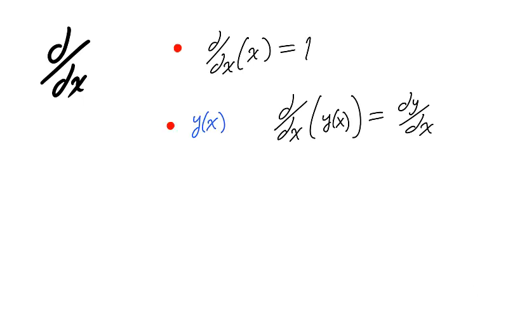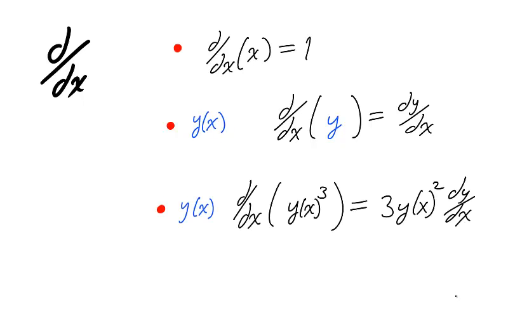Let's clear up the calculations we just performed. When we take the derivative d over dx, we are measuring how a function's output changes with respect to x. The derivative of x with respect to x is 1 because x changes at the same rate as x. As we saw in our earlier calculation, if y is related to x, we write y of x for the function. Then the derivative of y of x is dy over dx, which we shorten to d dx of y is dy over dx. We also calculate the derivative of the function y of x cubed, and we used our chain rule to obtain 3 y of x squared dy dx, which if we rewrite y of x as y, we find that the derivative with respect to x of y cubed is 3y squared dy dx.